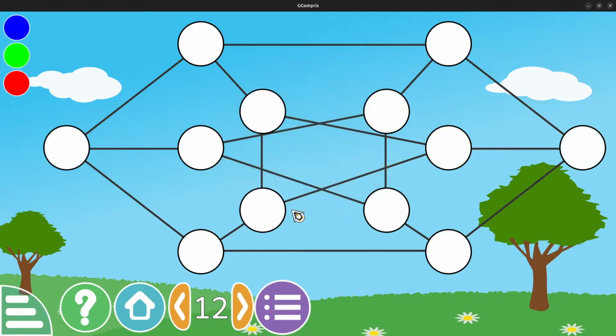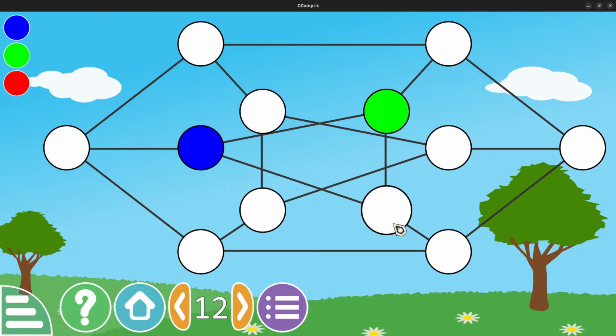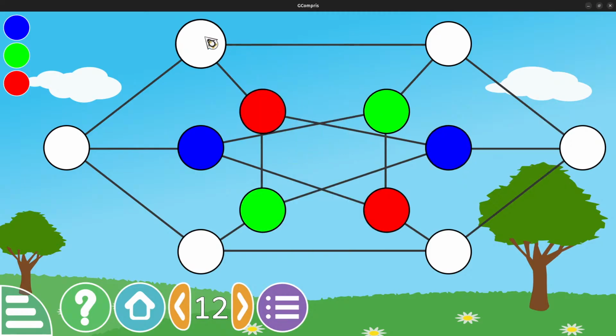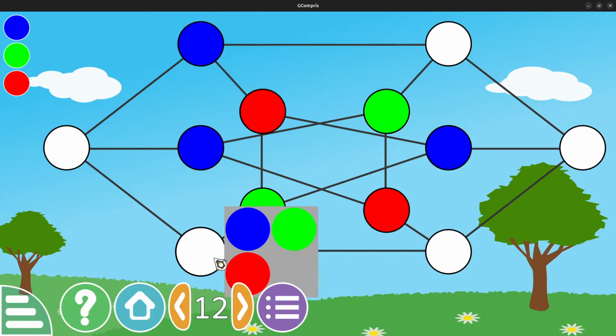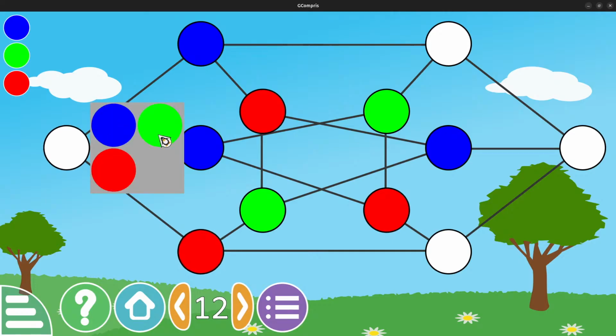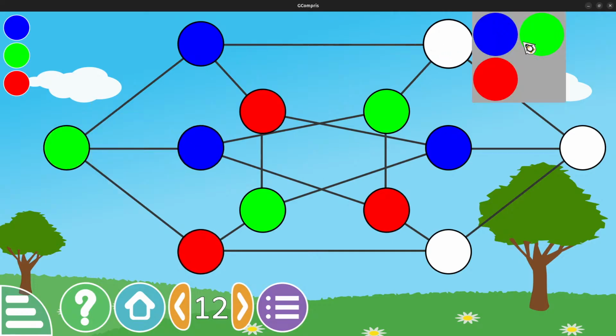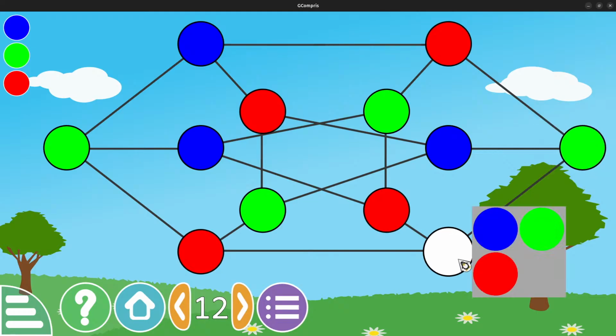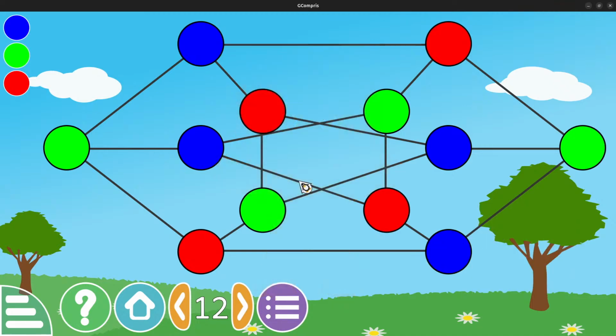Now this is where it's going to get hard then. Okay, so if I put blue there and green and red, because I have to for those ones, and I'll put blue there, red and green. So blue, red and green, red, green and blue. Yep, that'll sort it out.